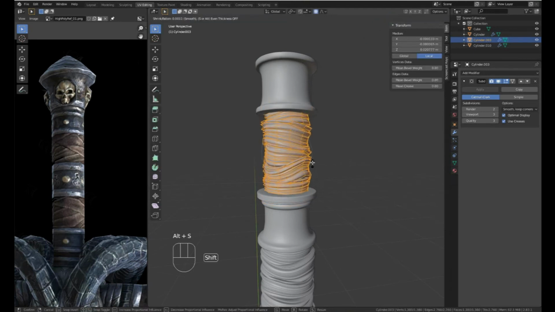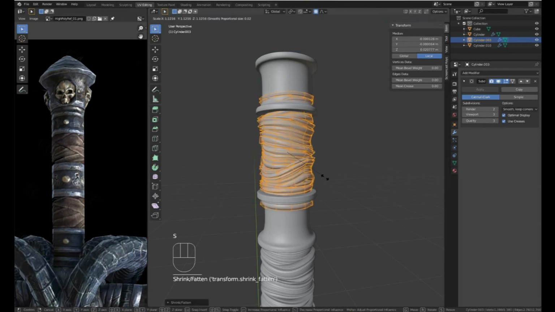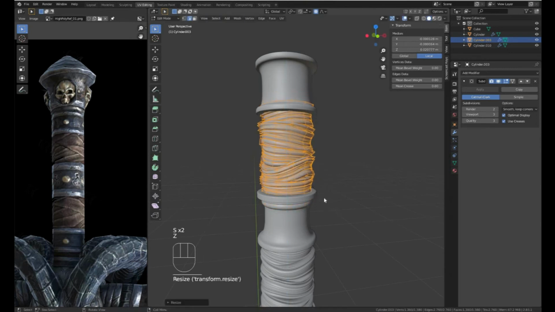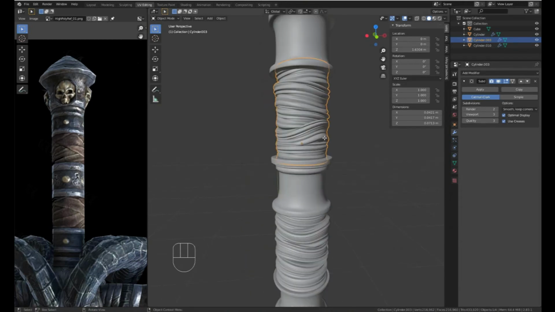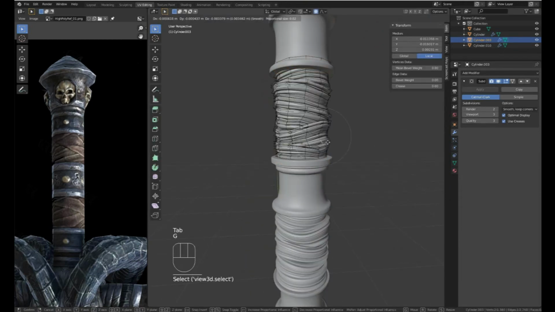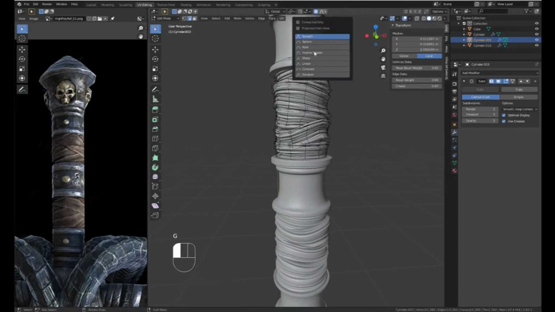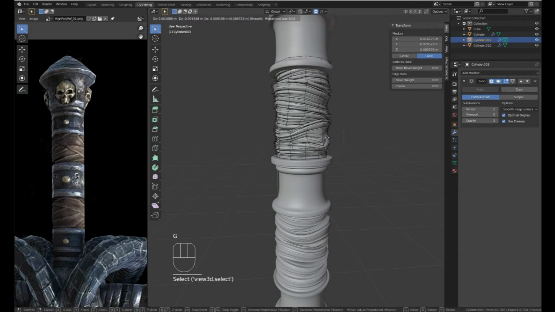So if we fatten it slightly and then scale it down. So again, we get, in my opinion anyway, proportional editing can also be changed to whether it's connected or not. So this will say this is part of the one connected shape, so I'm only affecting this one. Drag that down a bit there to fill the gap.